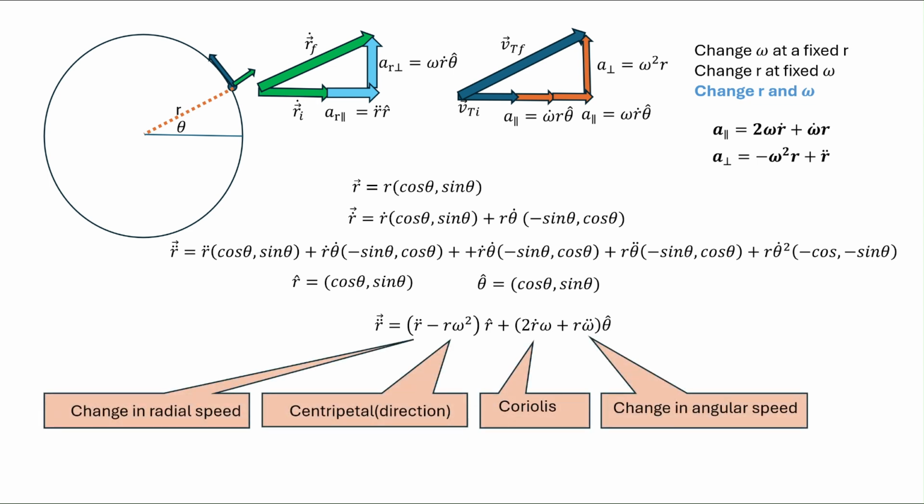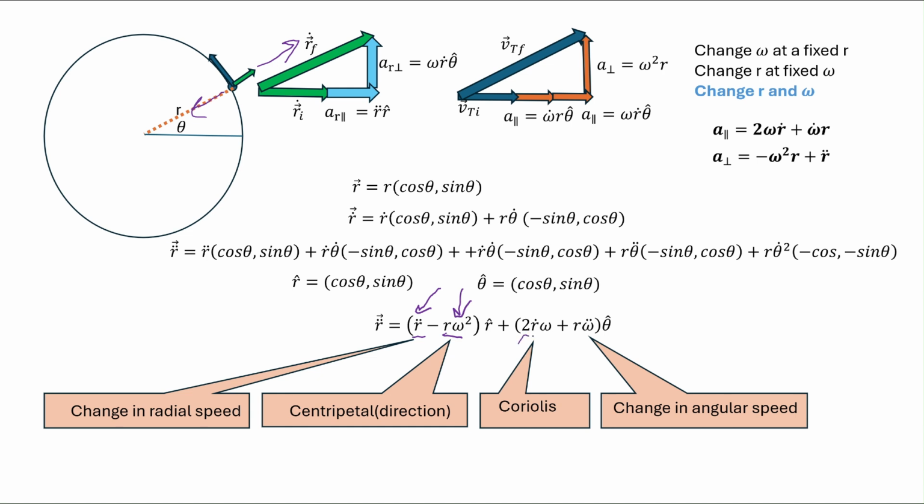They all have names. This r double dot, it kind of makes sense. It's just the second derivative of the radius. In other words, it's the rate at which you accelerate inward or outward. This second term is the centripetal. That's the term that we kept popping up over and over again. In other words, what this says is if you have an omega squared and you don't want your radius to change, you are required to have an r double dot. That's why you will accelerate inward or outward when you're in circular motion unless you have an r double dot.